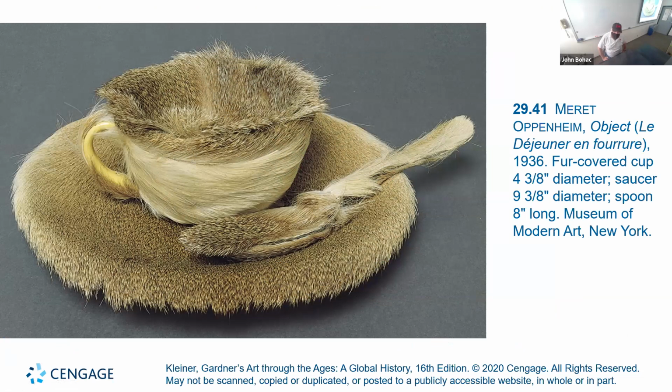Would you drink from this fur-covered cup and saucer and spoon? I don't hear any takers. One of the things that happens in surrealism, there's a lot of things, more than just a dreamscape that I just showed you. This is called a surrealist object. And basically what the artist would do would be to put together things that were incongruent. Why? Because in your dreams, nothing is incongruent. In reality, you can't put that square peg in the round hole. In your dreams, it fits perfectly. In your dreams, time is suspended, a la Salvador Dali. In reality, it is fixed.